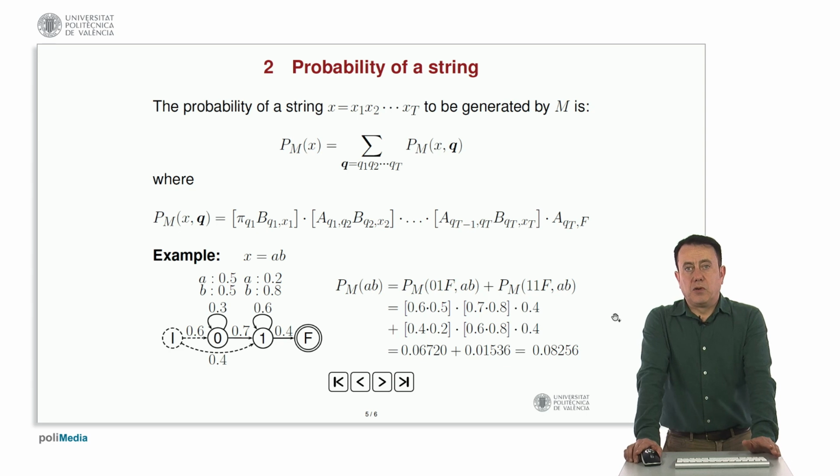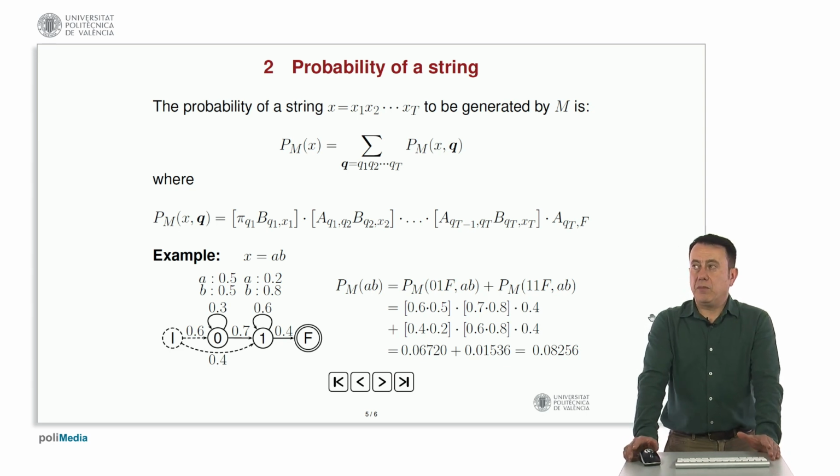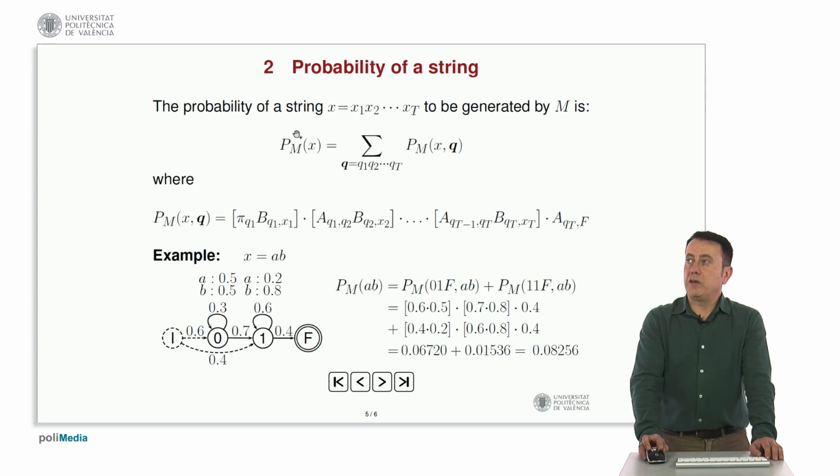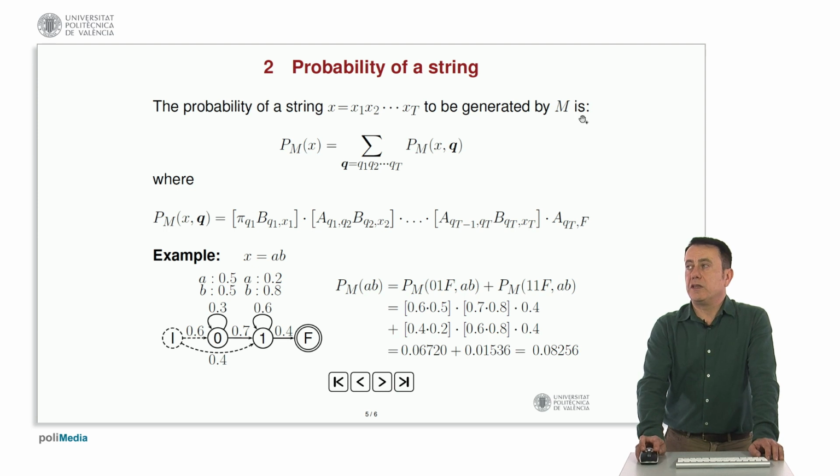So, what is the purpose of an HMM in this context? The main purpose is to define a probability of a string by means of an HMM. It's a formal device to distribute a unit probability mass over the set of all strings that can be built from the alphabet. So formally, the probability of a string x of length T to be generated by M is given by this equation. The probability given by M for x is the sum over all paths in the machine having length capital T of the probability M gives to x and q, the path q. It's important to know here that paths having a different length from x have a null probability of being followed to generate x because of the different length.